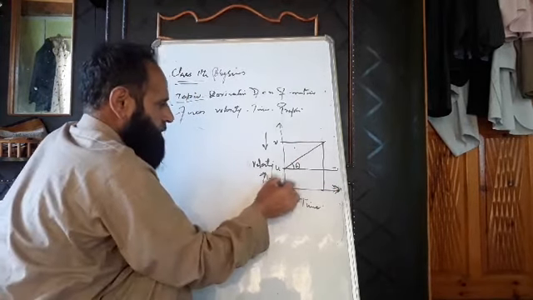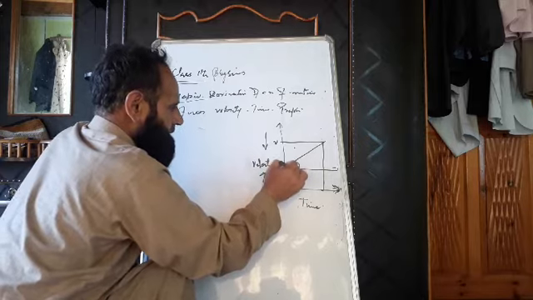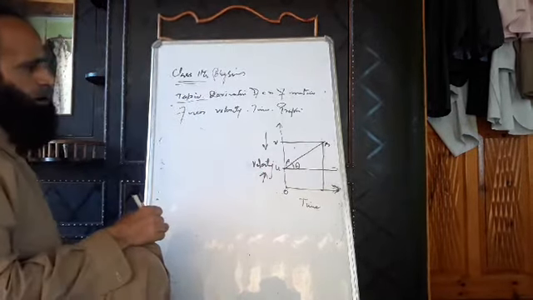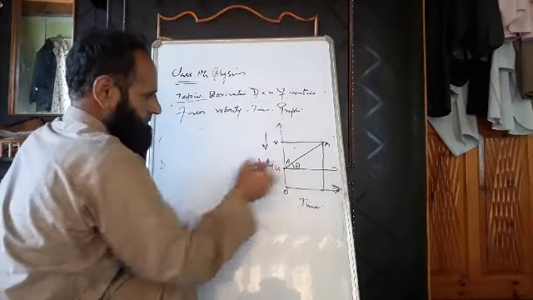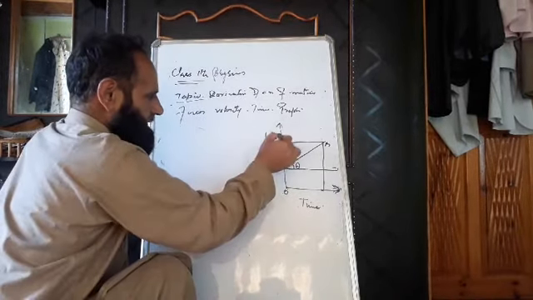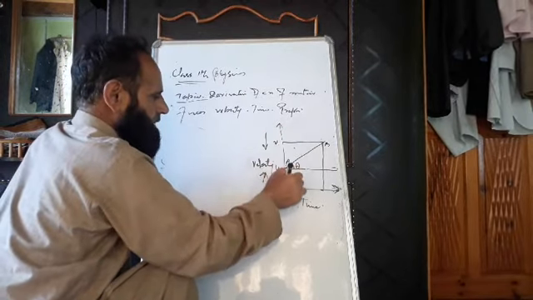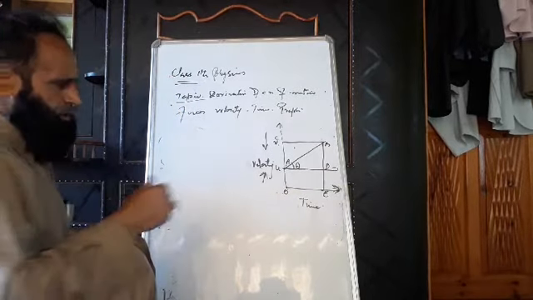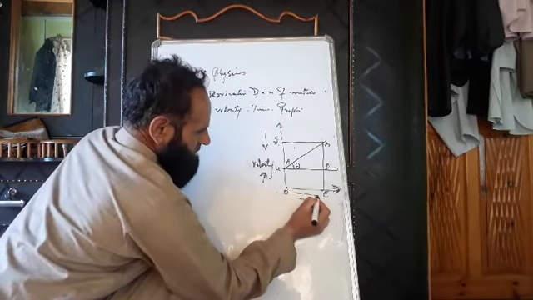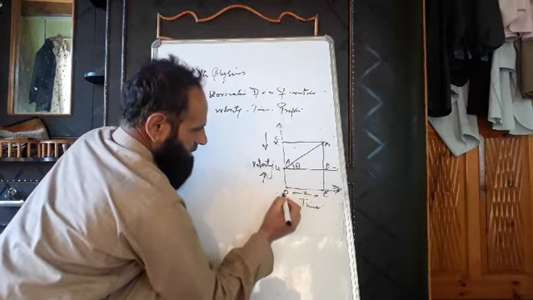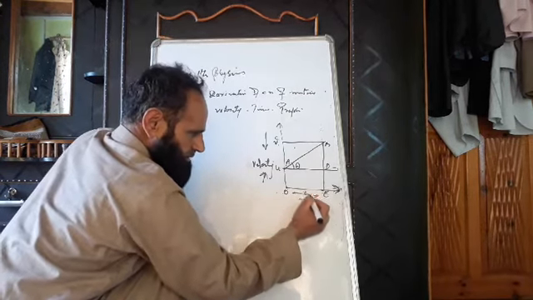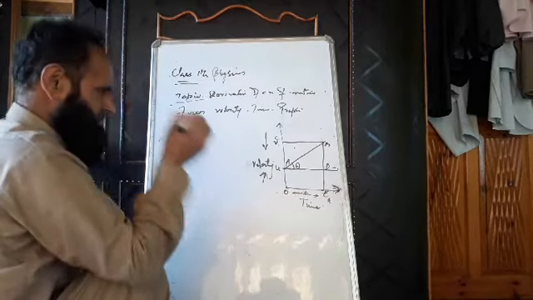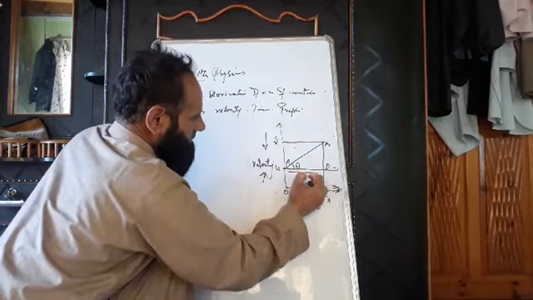Let us name these points A and B. This AB is the slope, the acceleration. Let us name the points here A, B, C, D, E. We know that from this point to this point it is equal to t. Here time was 0, here time is t. So this is also equal to t.